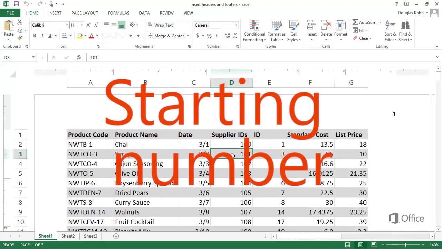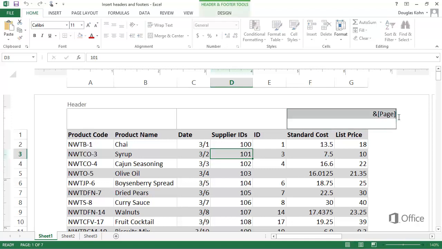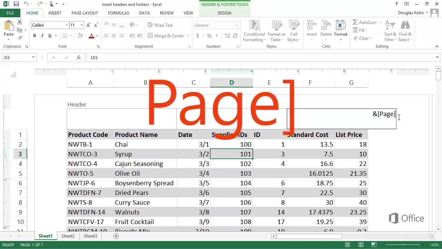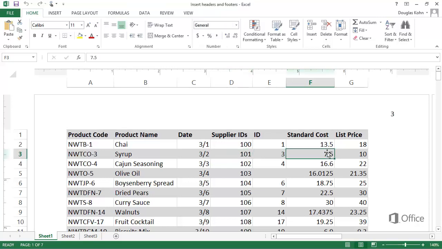If you want page numbers to start at a number other than 1, 3 for example, double-click the section with the page number. After the page ], type a plus sign, the number you want to increase the pages by, 2 in this example, and a space. Click anywhere in the worksheet and the page numbers now start at 3. If you don't type the space, in this example, you'll get a first page number of 12, page 1, followed by the number 2.